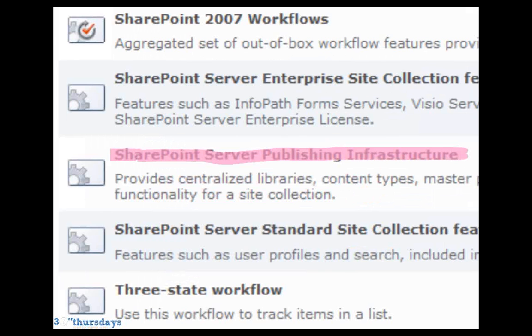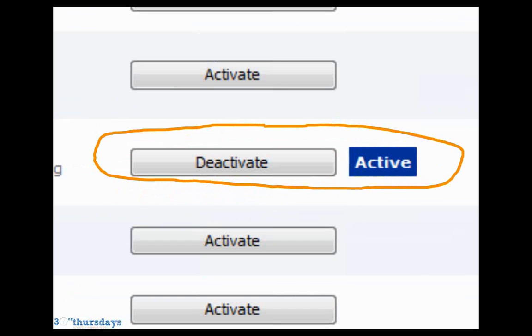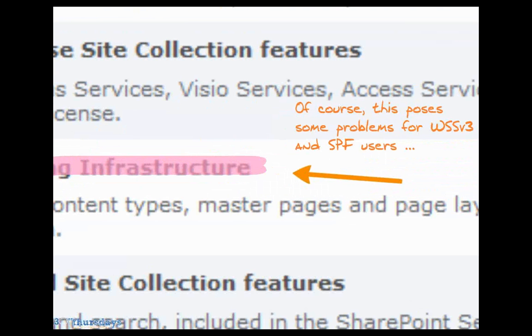For any publishing site, like a collaboration portal or a publishing portal, this is active by default. If you're on a Teams site or a WSS site, it will not be active. Now, it's worth pointing out, the astute among you are probably going, now wait a minute, the publishing infrastructure, that's a premium feature, and you are correct. SharePoint caching relies on features that are found in SharePoint Server 2010 and MOSS 2007. So if you're using Windows SharePoint Services v3 or SharePoint Foundation, you do not have these capabilities available to you. They are a value add with the paid server platform.